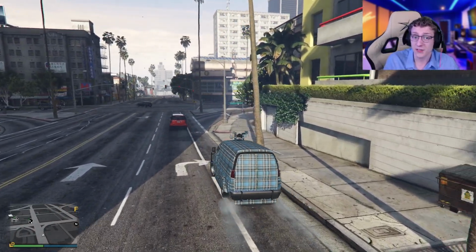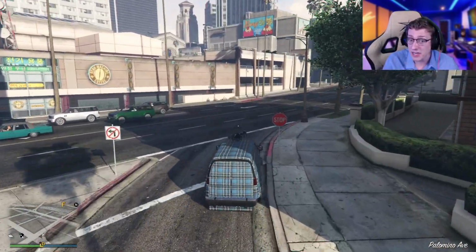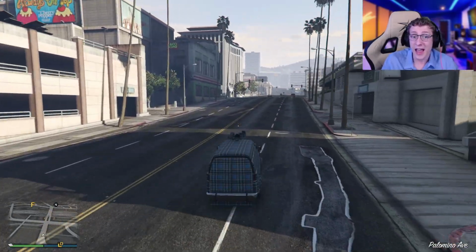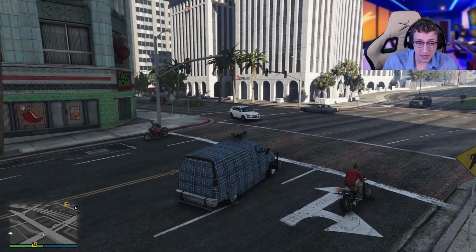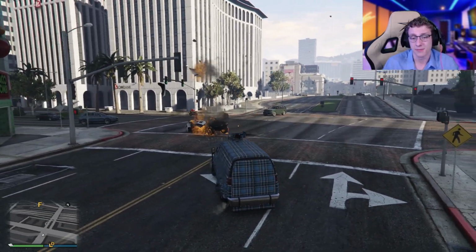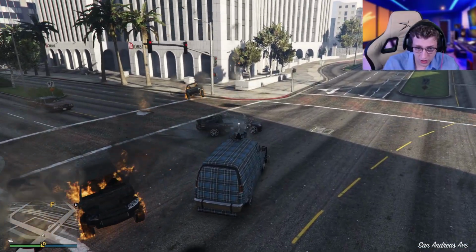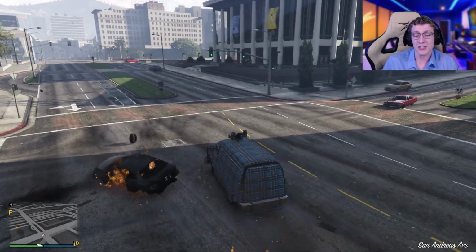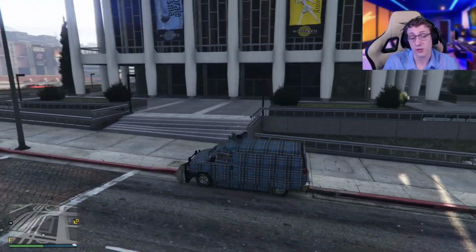Now, the other reason the Vapid Speedo Custom is such a nice vehicle is because it features the exact same remote minigun, same damage, same everything, as the Tampa, the weaponized Tampa to be exact. So what that means is, for example, this car in front of us, the Obey Ricardo, well, it's dead. Oh look, this Gallivanter Baller in front of us, well, it's dead. Oh look, this car, well, it's dead. This means that the Speedo Custom can absolutely annihilate anything in front of it with relative ease.